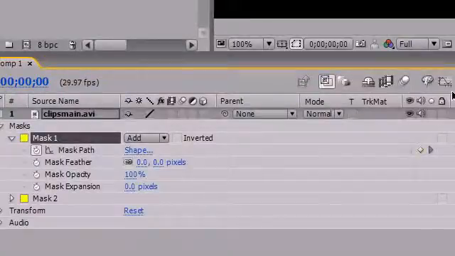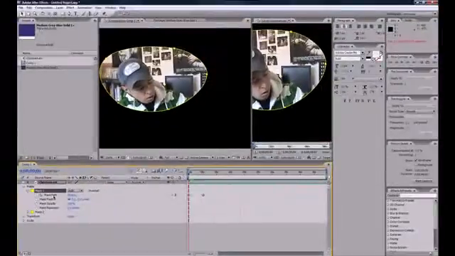So again, that's how you use the pen tool and the pen tool with the Roto Bezier to make custom masks. And also, the mask path is pretty much a way that you can animate your path. It's the same thing as position, but it's special for the mask. So that's that for my 19th tutorial.